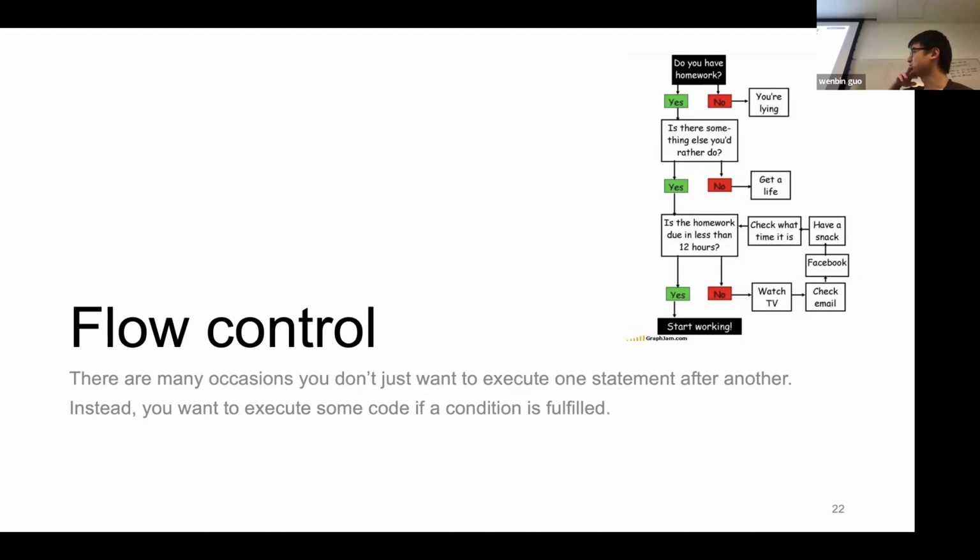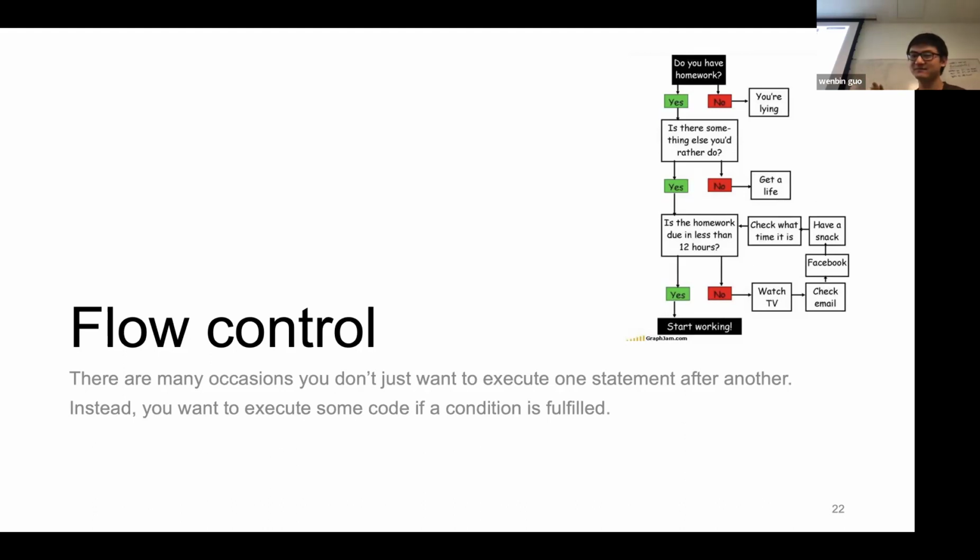And the next part we are going to learn about is flow control. I think this one is what we are facing every day. You always need to make decisions based on your current situation. Just like here, if you don't really want to do your homework, you probably have all kinds of reasons for not doing it. For example, do you have homework? No. Definitely this is not true, right? You're lying. If yes, then you ask yourself, is there something else you want to do?